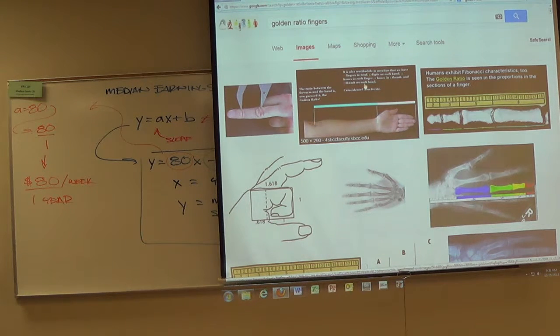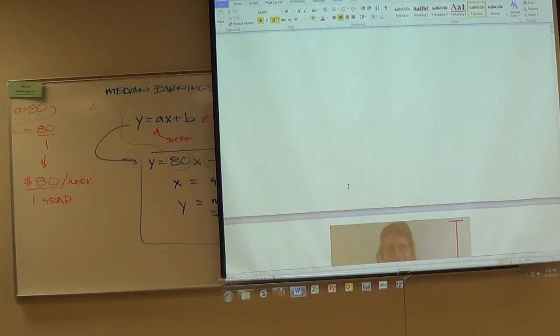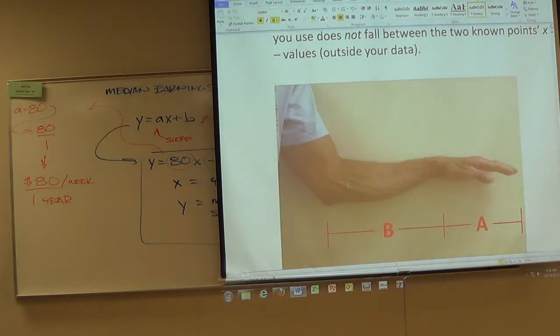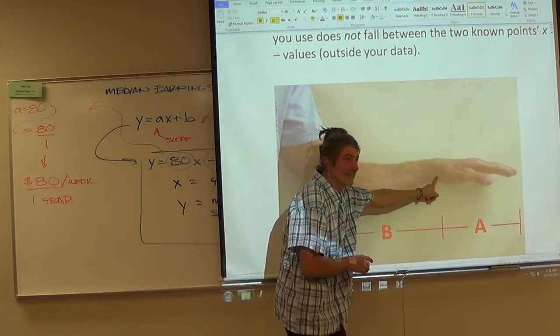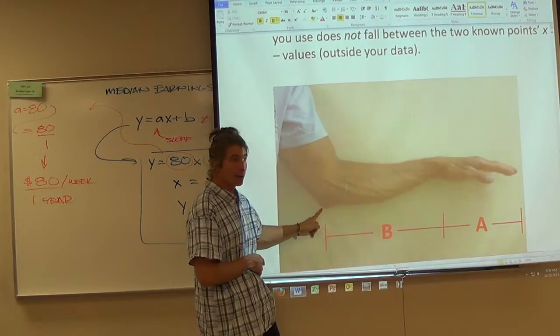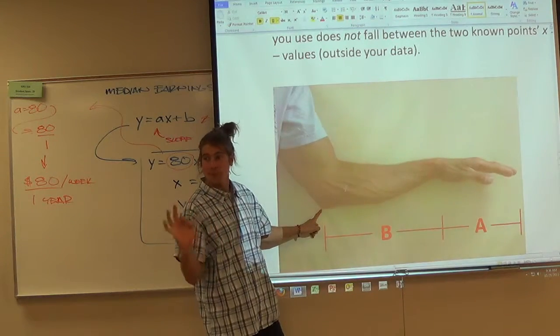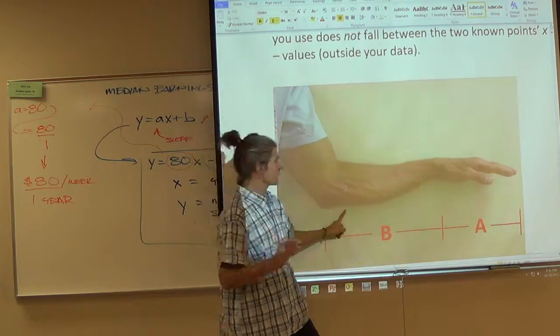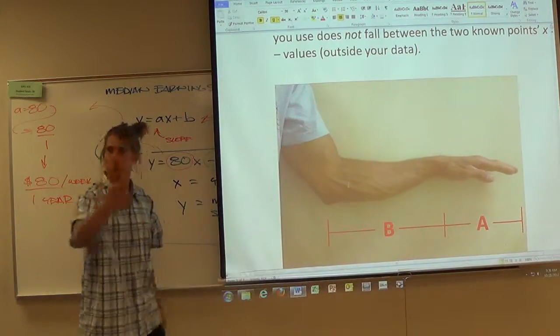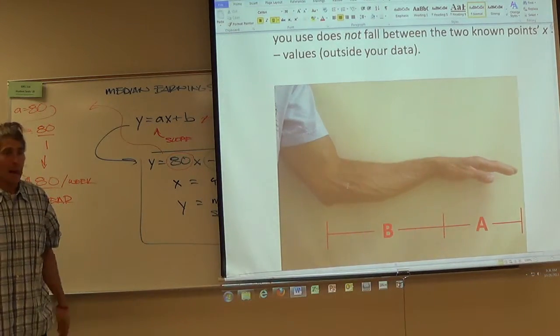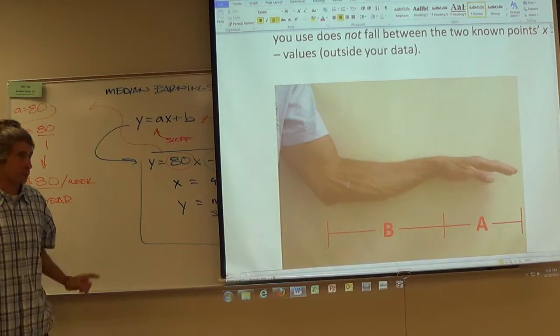And this is the one I want to play with right now. Here, they're showing you over here. This is the one I'm going to play with in class. I have been told, and I don't know if this is correct or not, that if you measure your arm, the distance from your wrist back to your elbow is about 1.62 times the distance from your wrist out to your longest finger, which I guess is your middle finger. I call BS.